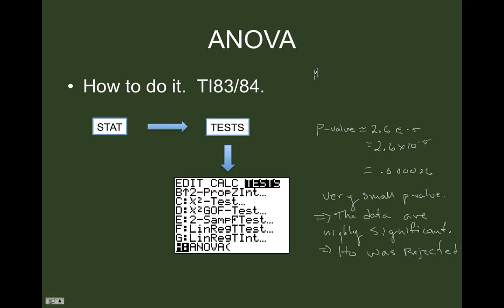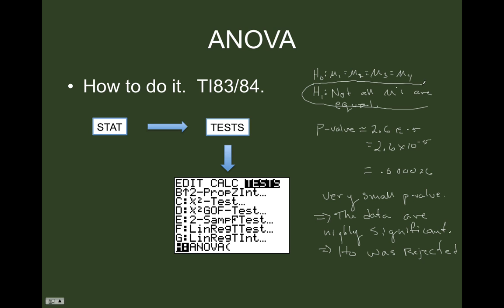Now, if we go back and remember the statistical hypothesis, the null for ANOVA is always the same. All of the means are equal. We've just done the calculations on the calculator. We just did an ANOVA analysis on the calculator. And what we found is that not all these means are equal because we've rejected the null in favor of the alternate. Now, there's a little bit of a problem though, as you might imagine.